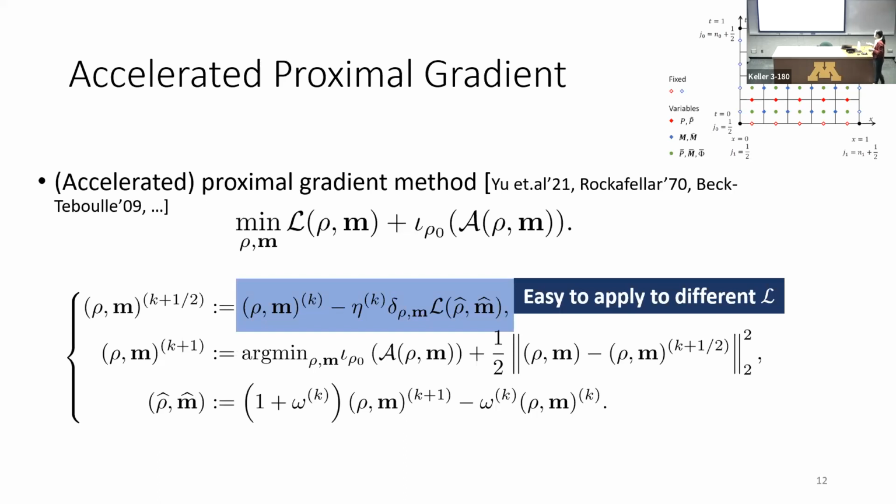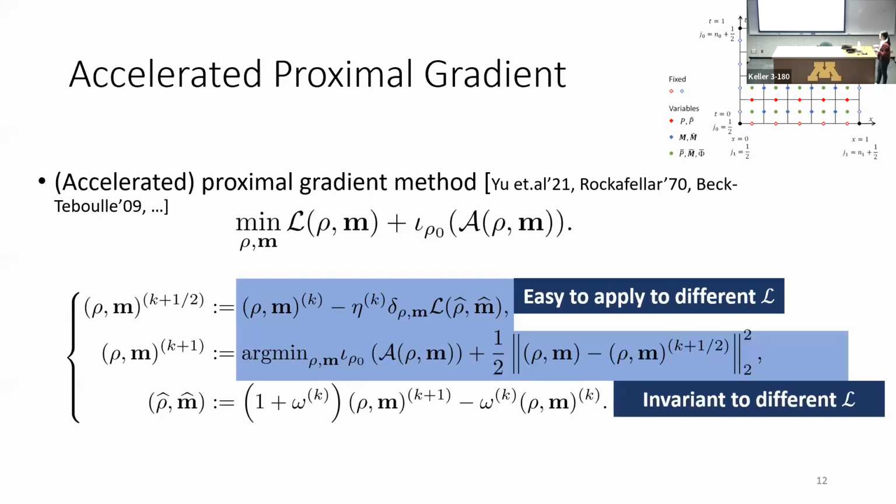You see this gradient descent is very simple. As long as I can compute this variation, I can get the gradient and compute this gradient step. The next step is to do the projection. This projection is independent of the form of the objective function, so no matter how complicated this L is, the complexity of this projection remains the same. The next question is: is this projection easy to solve?